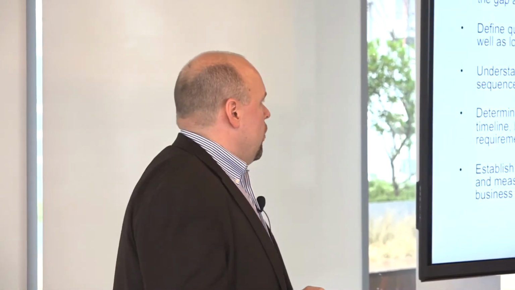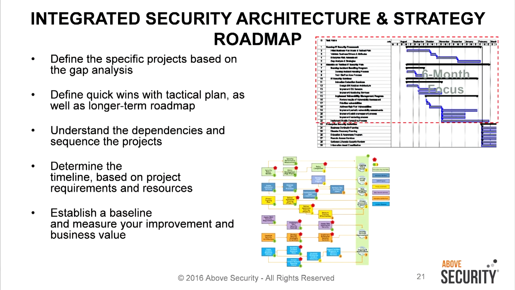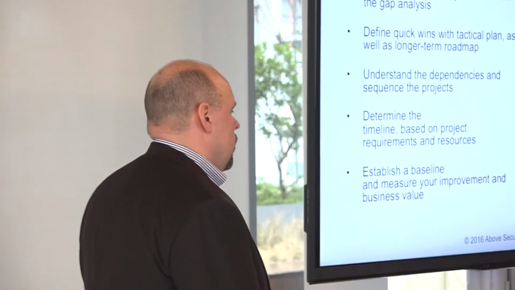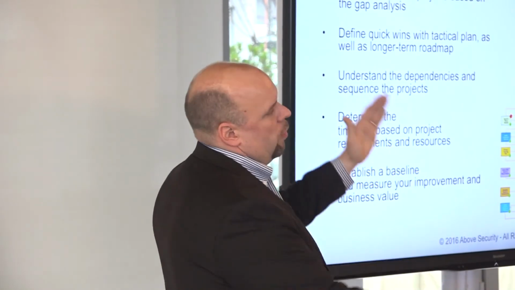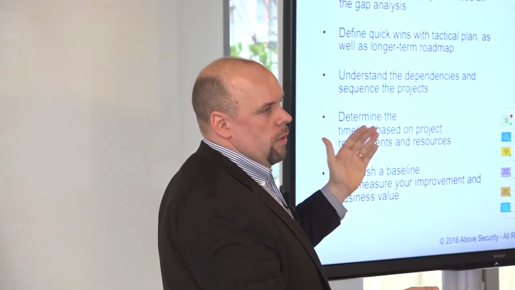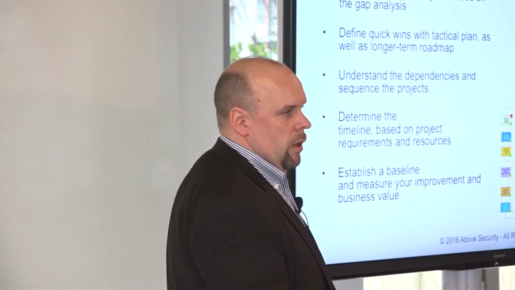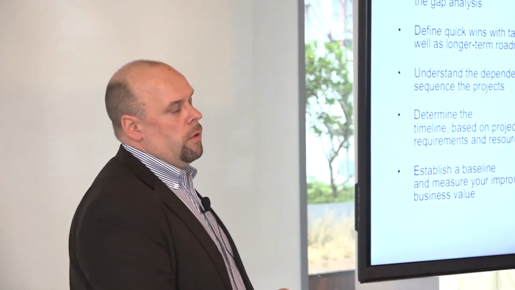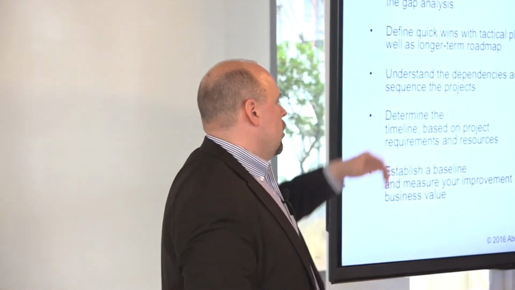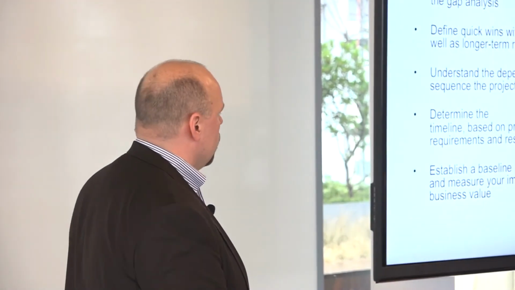And so at the end of the day, I end up building out my roadmap, and it's just traditional project management. So I want to make sure that I have typically what my quick win strategy is over the next 6 months, very projectized approach to it. I understand the sequencing associated with that. There's nothing worse than getting a consultant's risk assessment or audit, and they give you like 500 priorities and give you no sense of how you actually sequence it or what's dependent on what. So it's great if I implement this, but if I haven't done these 5 other things first, it's not going to be effective. So those interdependencies and the sequencing of the projects are very important to being successful.